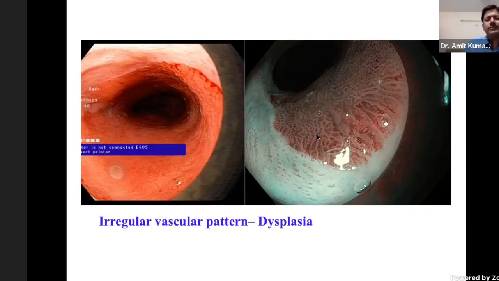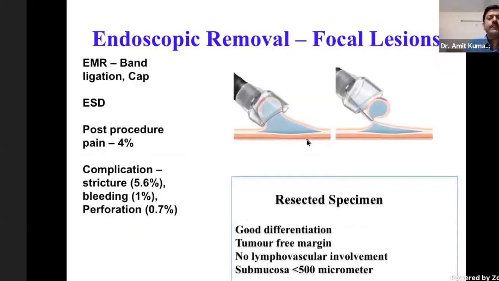But please remember that as of now, we still cannot get away with 4-quadrant biopsy. So even though NBI is good and helps you in taking targeted biopsy, you still have to take the 4-quadrant biopsy and then do targeted biopsy for abnormal areas on NBI or any other image enhancement endoscopy. So that was about improving the detection of dysplasia. As I said, image enhancement is something available in many centers that we can use. The acetic acid technology, again, I'm not discussing because of lack of time.